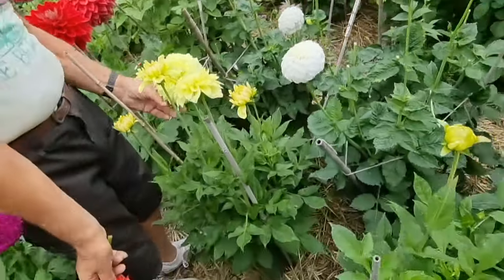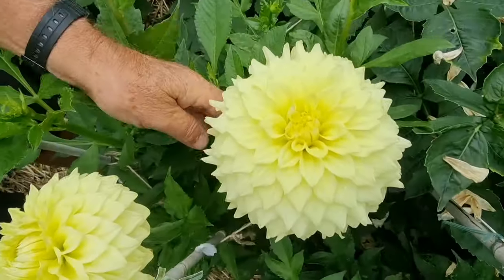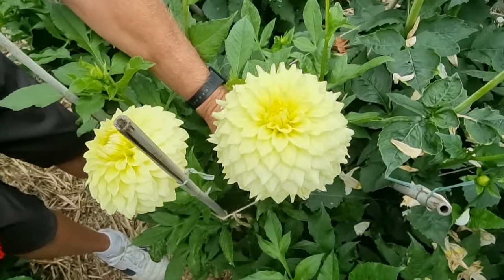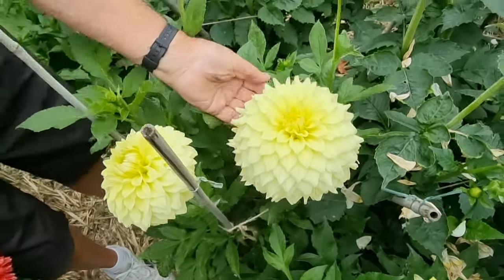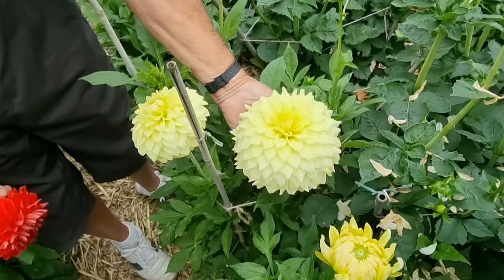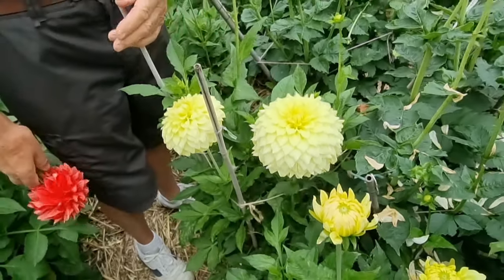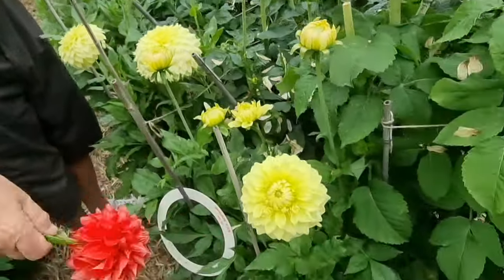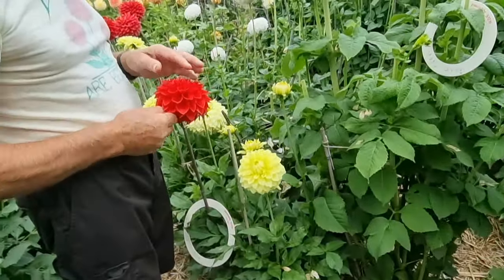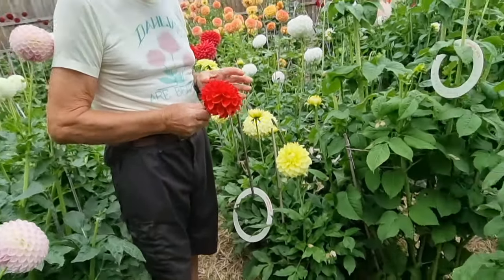Onto the more Australian ones. This is Warriview Palface — again, there's a medium deck. I tried the ring over it earlier and it wouldn't go through the small ring — about half an inch over the small ring — so it would be a medium deck. But when you look at the form of Westerden Harry or Mary Margaret Rowan, the class act in yellows, medium decks in this country, I don't think that one would have a future. I had one called Glorious where you're standing, Dave, but I had to pull them up because they weren't very healthy. It is hard for the Australian varieties to break into our sort of level.